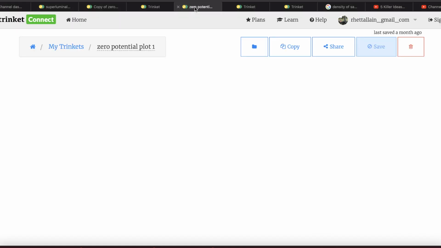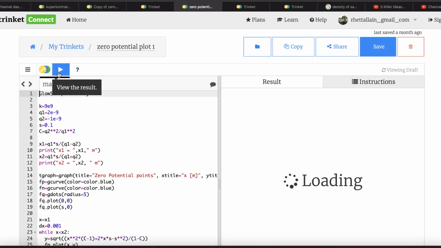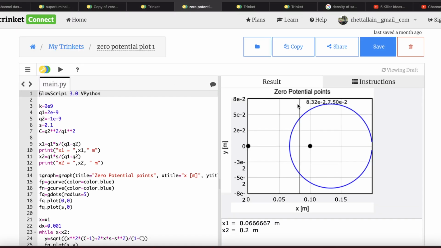Let's see if that's it. Yeah, okay. Just looking right here, that's a distance of 0.1. That's a distance of x equals 0.13, so it's very close, right? It's very close. I actually need to get this closer.